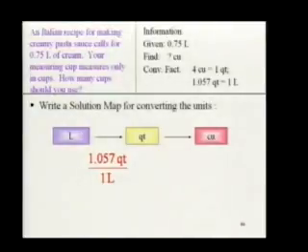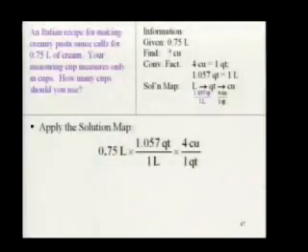Now, if I stopped my answer right now, my answer would be in quarts. I don't want to stop. I want to go from quarts to cups. I'm going to need another conversion factor to do that. So I want to put quarts on the bottom so that this cancels out, which would be over here now, right? This cancels out. I'll be left with cups. So then I plug in my numbers.